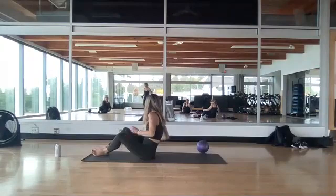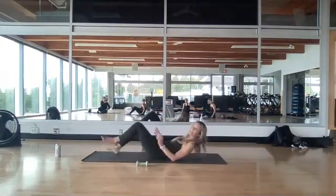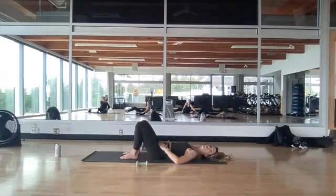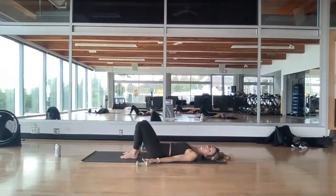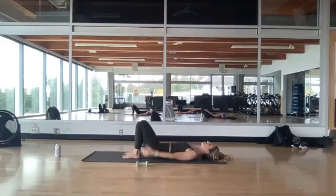so we're gonna start. Have your weights by your side. Just have that squish ball, big arms reach. You don't need anything right off the get-go. Hands by your side. Find your neutral on your mat. So feeling your head is heavy, shoulder blades are flat on the mat, collarbones wide, back of your rib cage is heavy, front of your ribs drawing in towards each other. And you should be able to touch your heels with your fingertips. That's a good indicator of how far your heels should be, and then just hip distance apart.